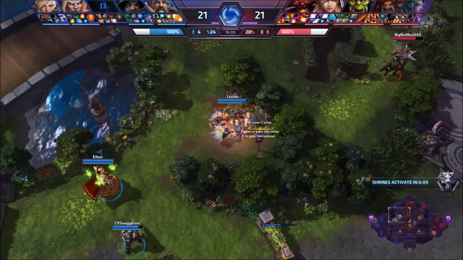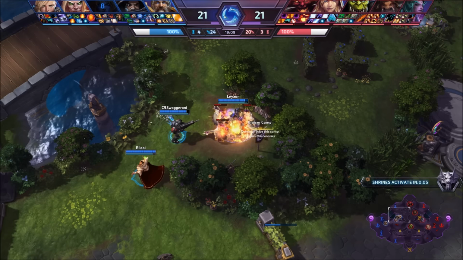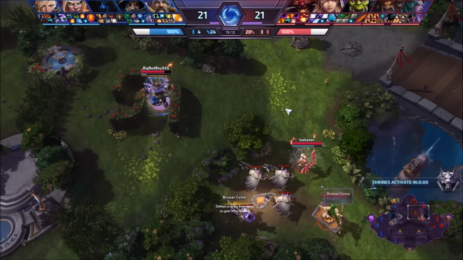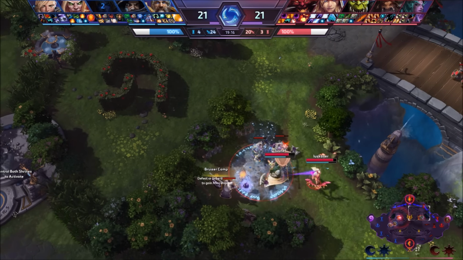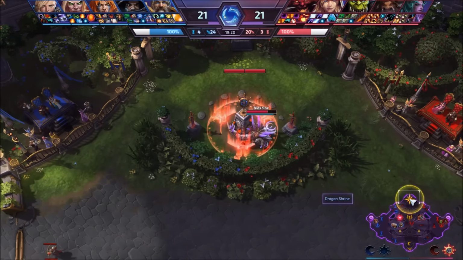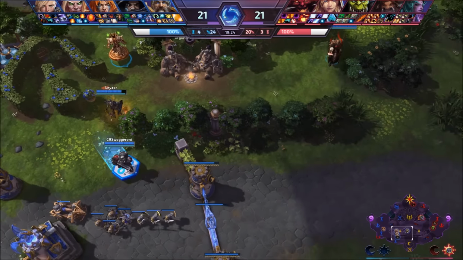This is most of the time the ideal solution, just to go for mercenary camps and try to apply further pressure on the enemy team's lanes. You can see that the red team is doing exactly the same thing. E.T.C backing away while the Jaina and Tyrande finish up the bruiser camp. Shrines have come up. Diablo's on the top lane. Will secure that for the red team, while the blue team is gearing towards the bottom lane.